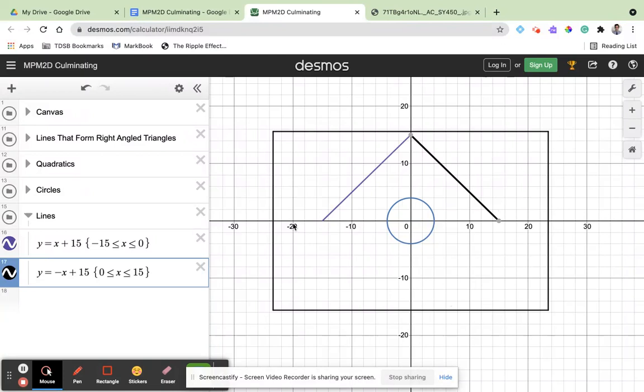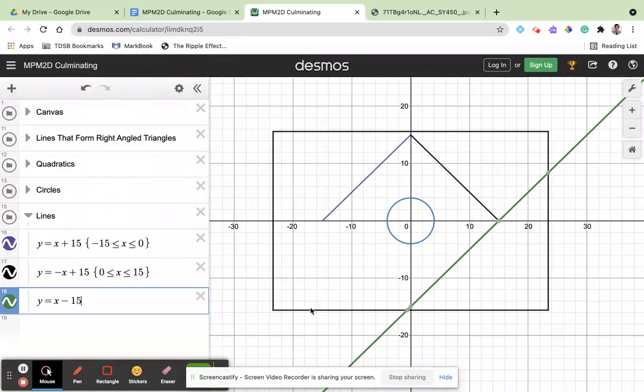Let's go ahead and put the other two lines there. So my next one is going to be y equals x minus 15. And my restrictions for this one are between 0 and positive 15.